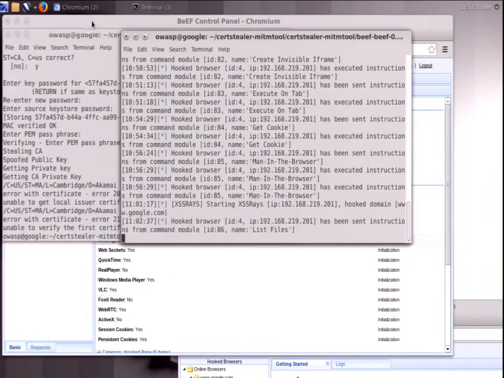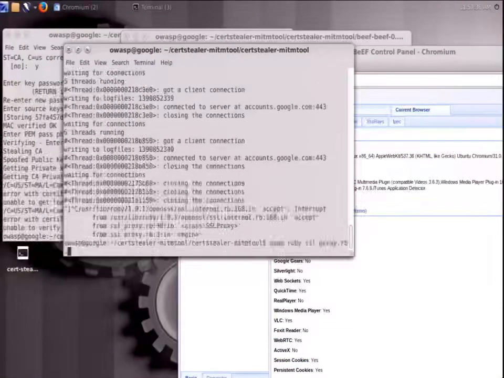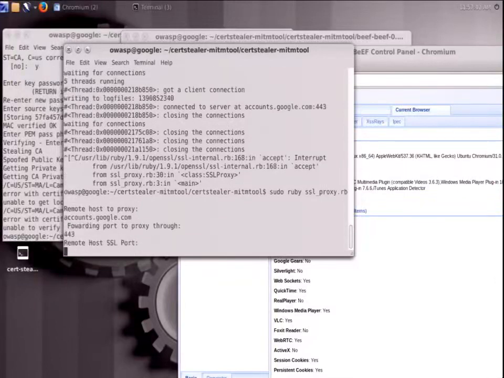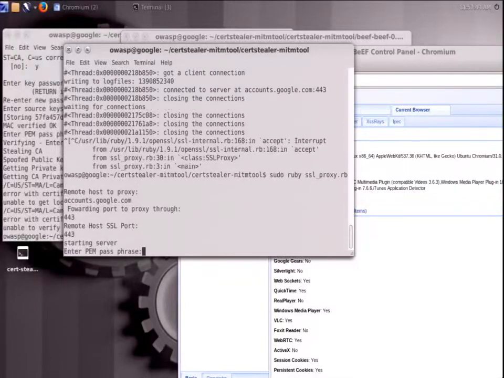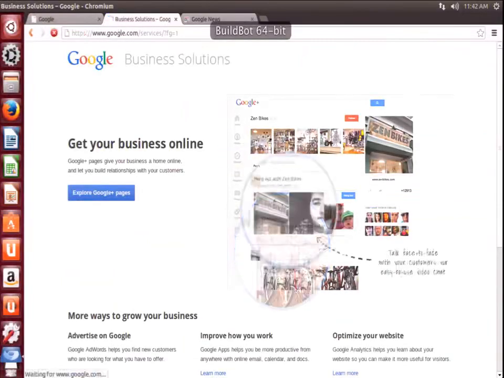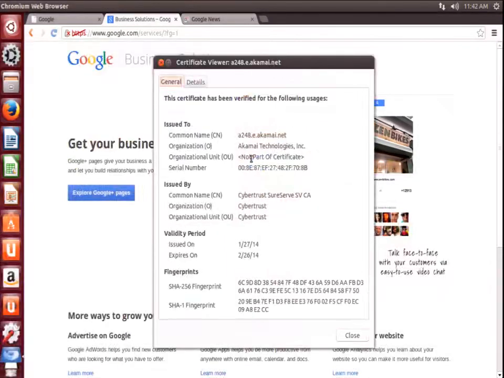So now if I restart my server, now it's an Akamai certificate.